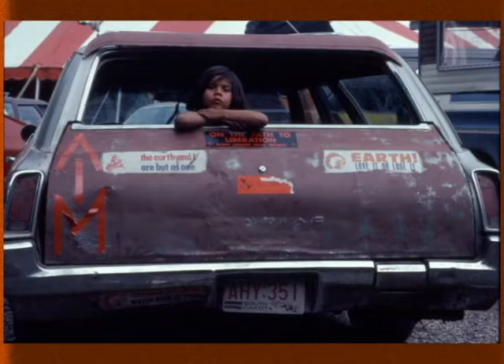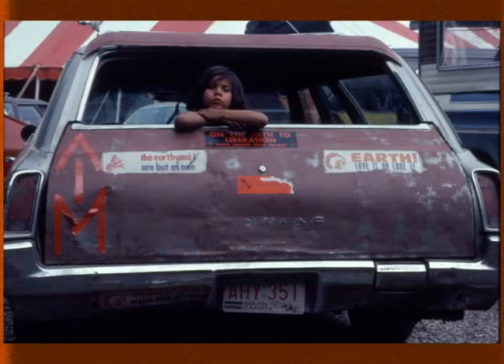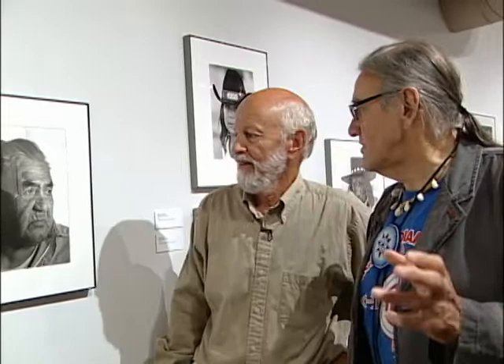This is just Clyde again with a Peltier T-shirt on, taken in Geneva back in '77 — Clyde in his leaner years. This is Jim Simmons, Jimbo, taken out in Wakpala in 1977 — an AIM car. Bumper stickers are very important along with posters for conveying information. My favorite bumper sticker is 'Custer wore an Arrow shirt,' and the other of course is 'AIM for sovereignty.' We brought up the issue of sovereignty before most of our leaders even knew how to spell the word or understood what it meant.